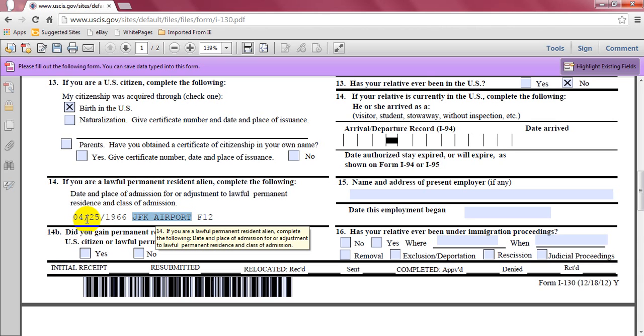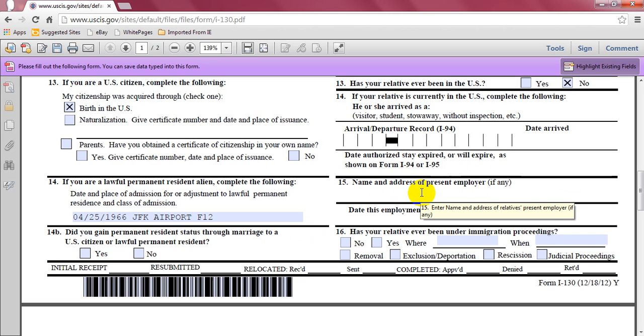This is when I went to a US embassy, and they granted me my visa, my green card. They don't give you the green card at first. They give you a visa called F or whatever they call it. And when you came in, they send you the card, the green card. Okay, but it's a visa. The name, you leave it blank because my beneficiary still lives in a foreign country, still lives in Haiti. And about, did you gain permanent residence status through marriage?